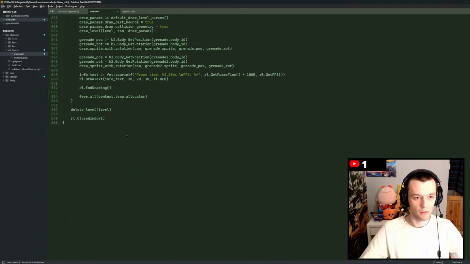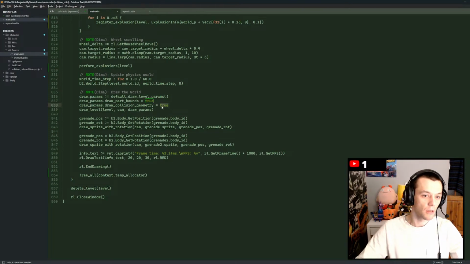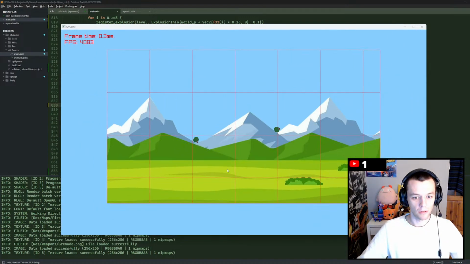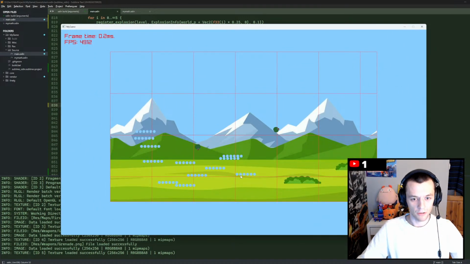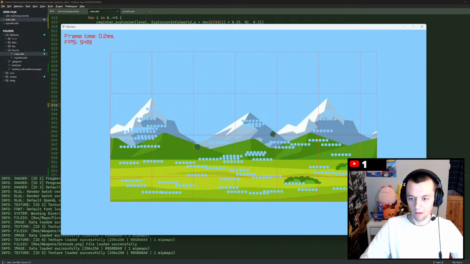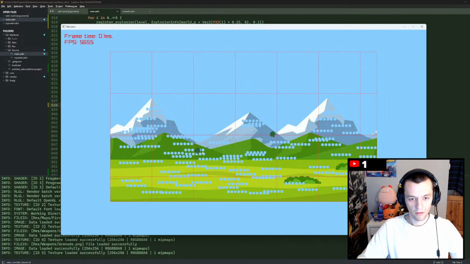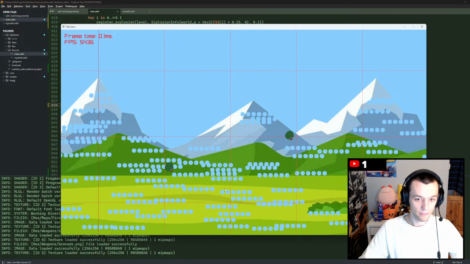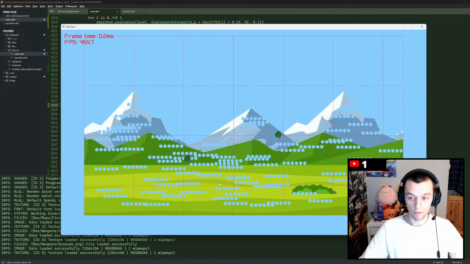I'm sure if I disable collision geometry, it will be much faster. Yeah, you see. Yeah, so that's great. And it works like super fast.